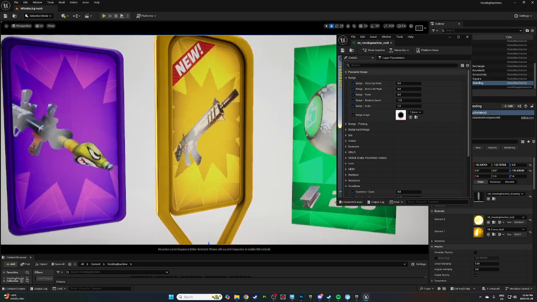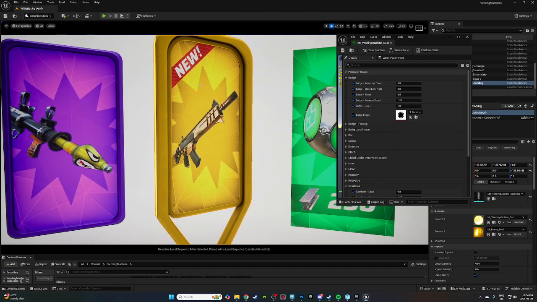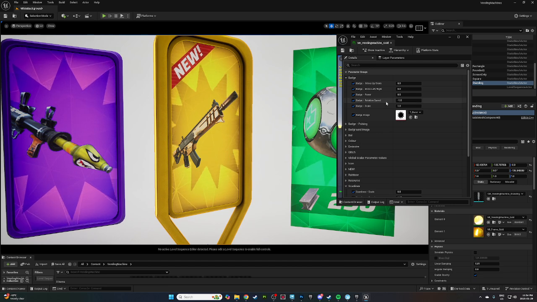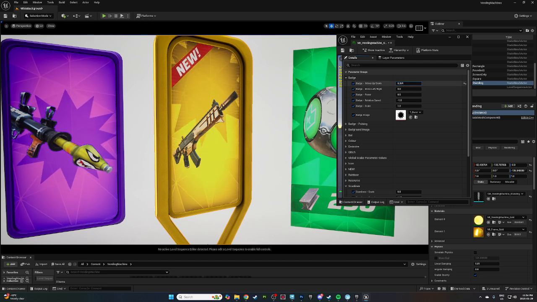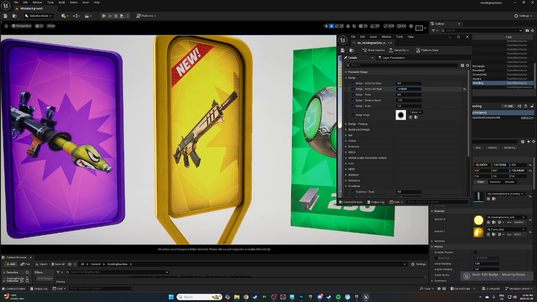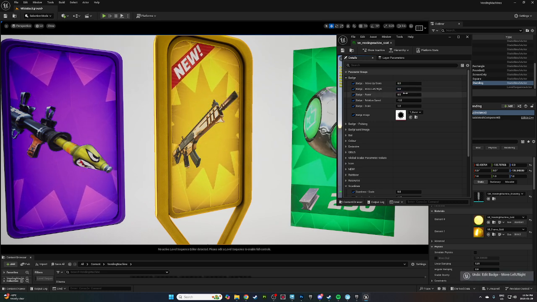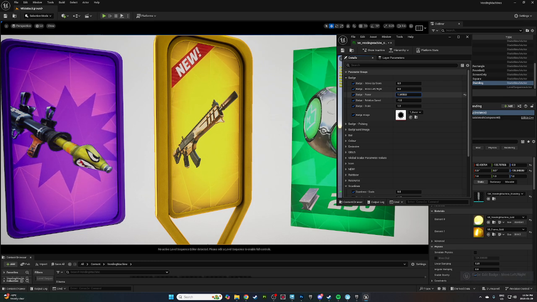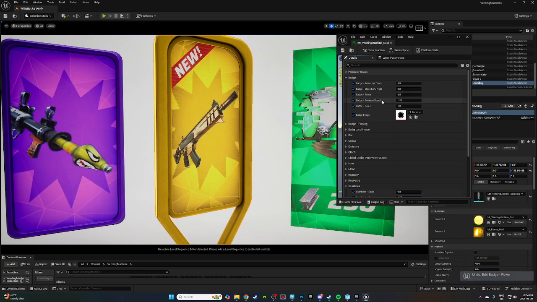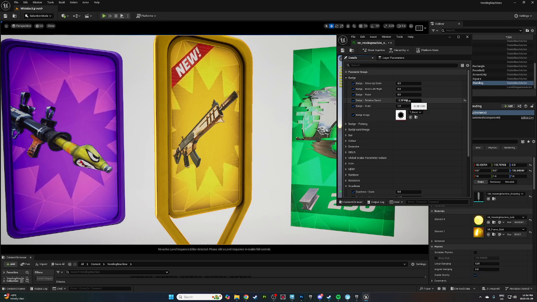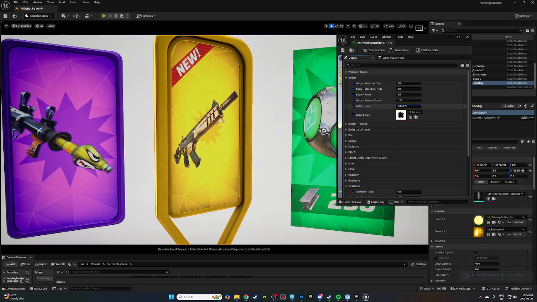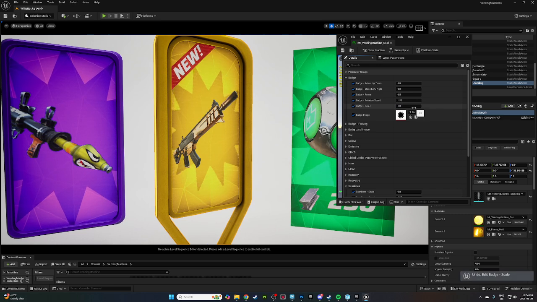Okay, so I'll start with this first one here, the badge. The badge refers to the spinning starburst in the background here. For this one, you can move it up or down. You can move it left or right. You can change the power, which is kind of just the brightness of the starburst or the badge. You can change the rotation speed. So if you want it to spin a lot faster or slower, you can change that. And you can change the scale as well, if you want it bigger or smaller.